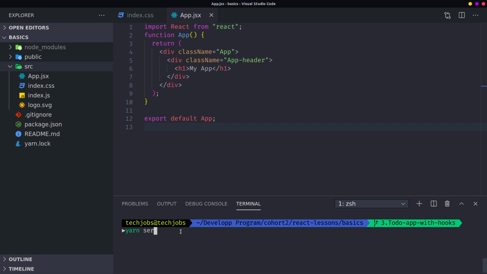This start, of course, is a script from our package.json, which is here. Don't forget, it's always around. I think it should be scripts here. Okay, we have scripts. Then you can see start, then you run the react-scripts start. This is for a React app, to run some React scripts which are already built for you by create-react-app CLI. So let me bring up the application.